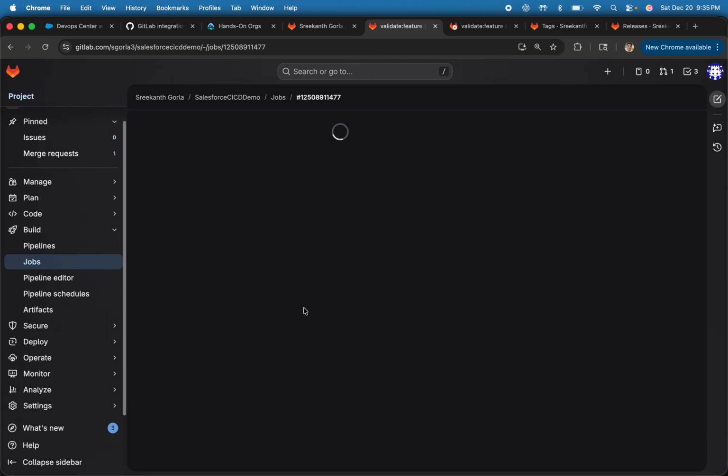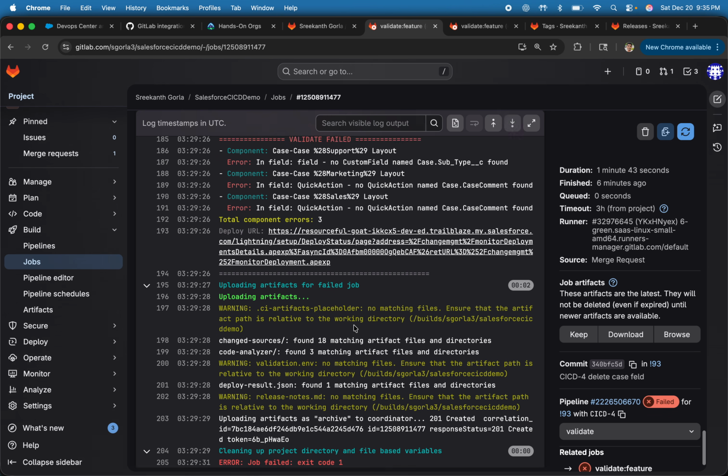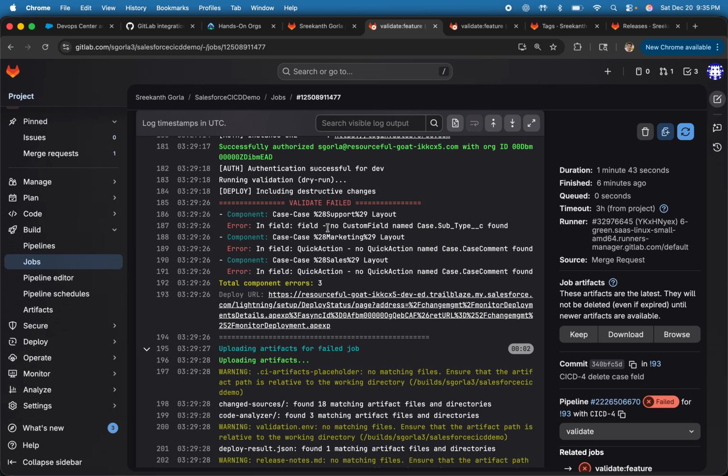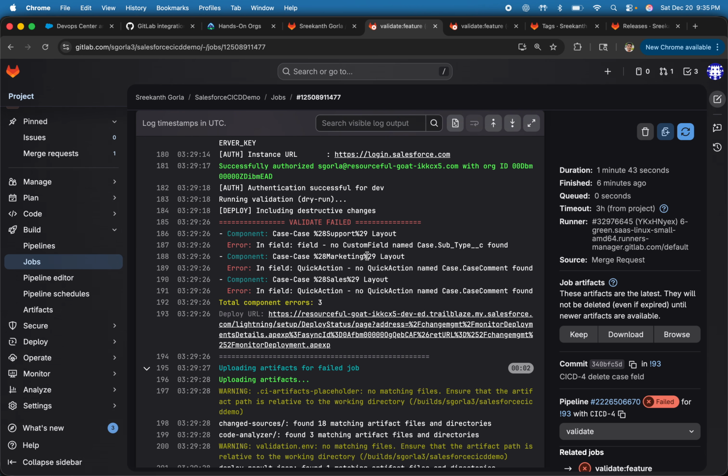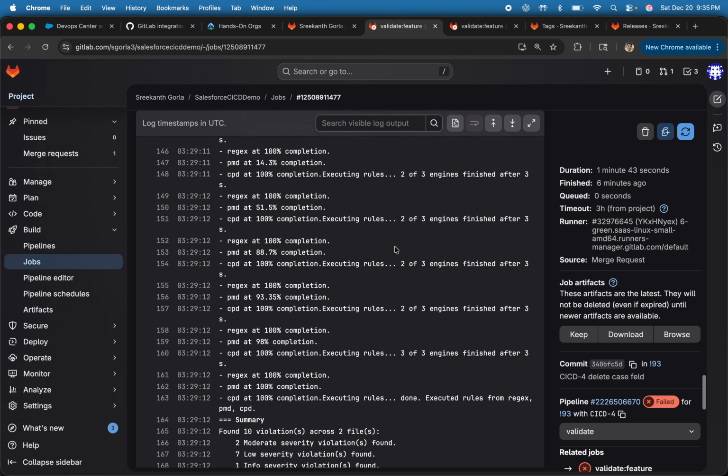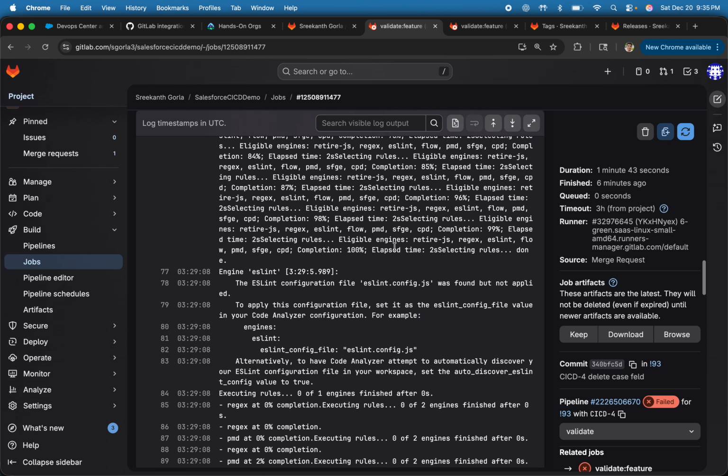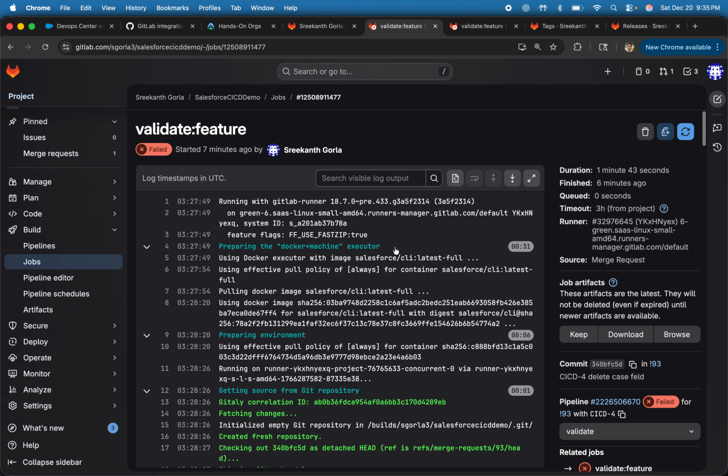You can see here, it failed because of some custom page layout. There are some quick actions that are not configured properly, and there is another subtype field that I already deleted, and I did not take care of those earlier. So that's the reason it is failing.